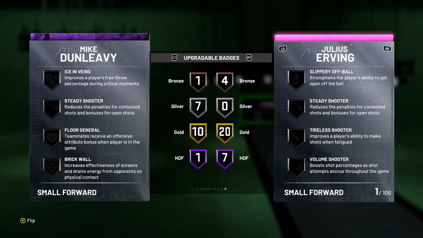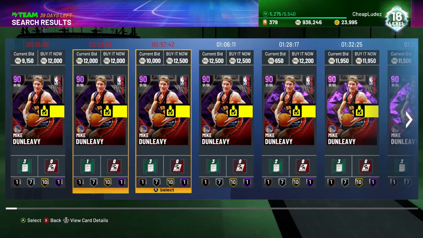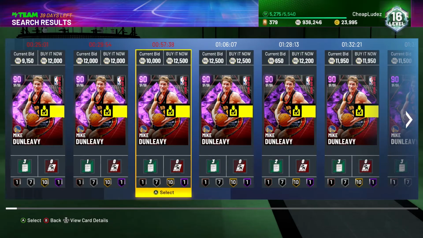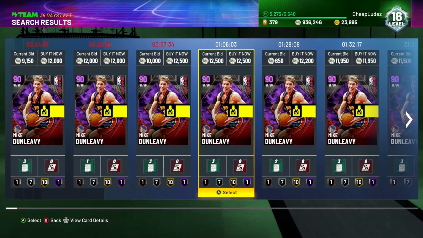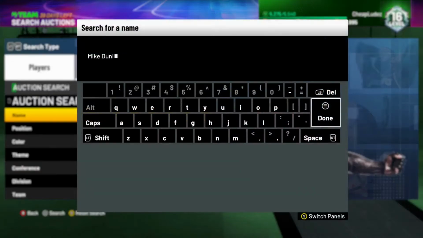So he's another one of those cards with the appropriate badge work. He can actually be absolutely incredible. His jump shot is, some people like it. It's divisive to say the least. Some people like it, some people hate it. But if you're in need of a big sharpshooter at either the shooting guard or small forward position and you're willing to put some badges on him, Mike Dunleavy's a good option. But a better option for basically the same thing with a better jump shot.